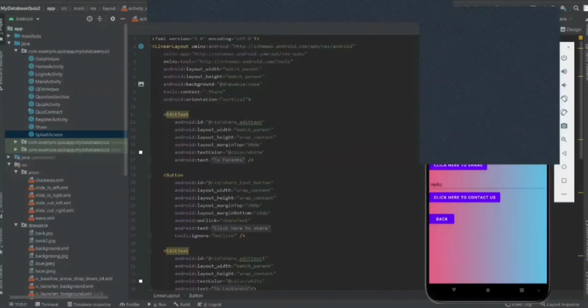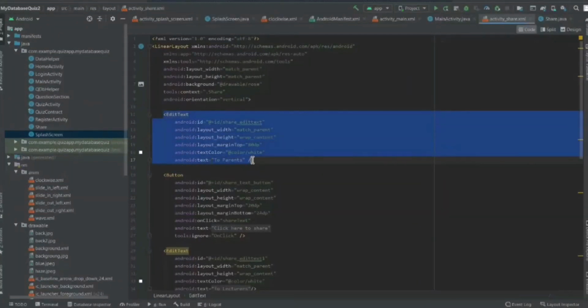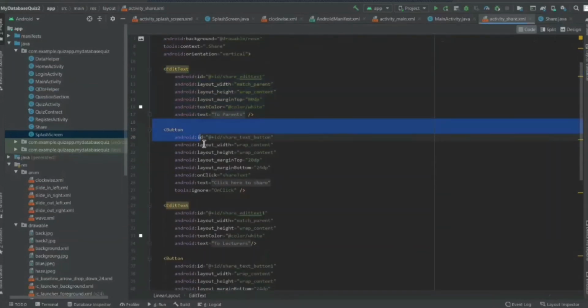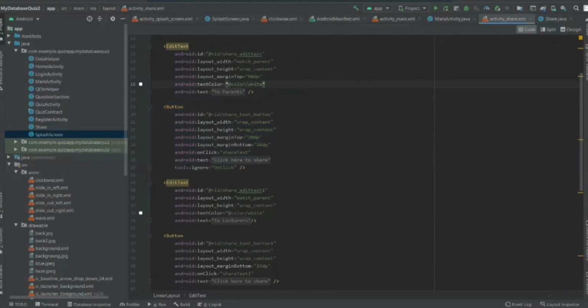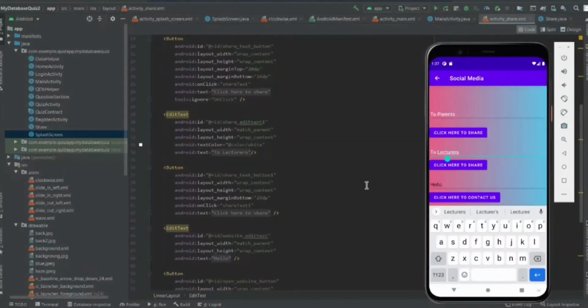This is the edit text for the parent, and on click it is to share. After this you see this edit text to the lecturer, and this is the button for share below the edit text to the lecturer.